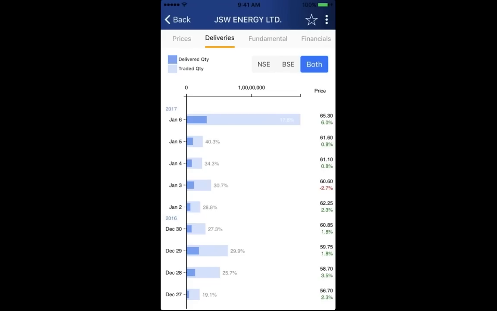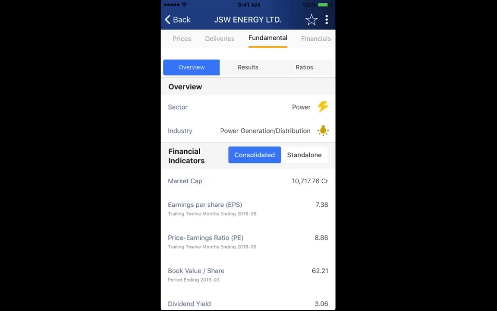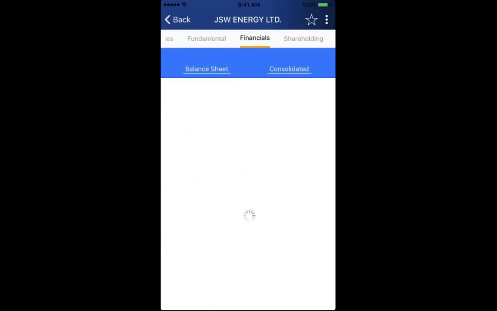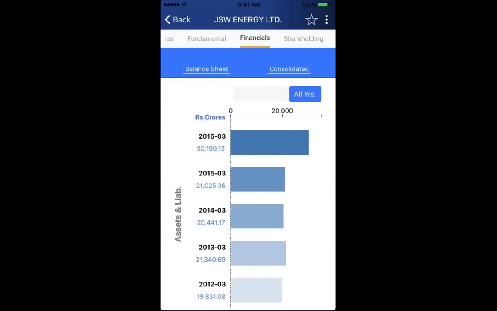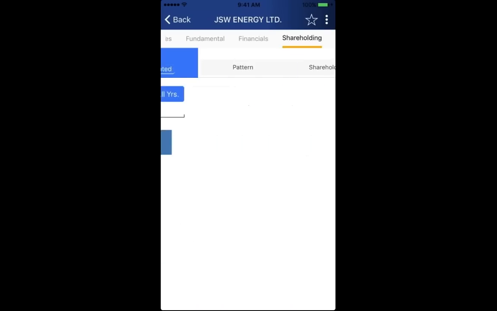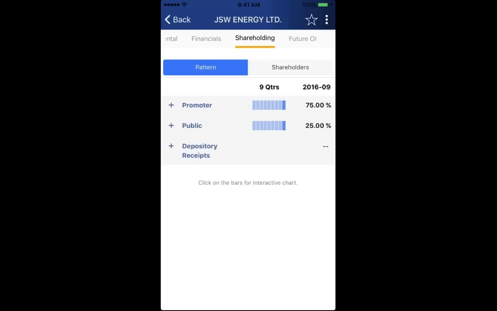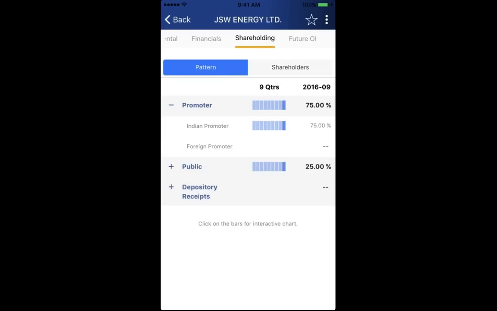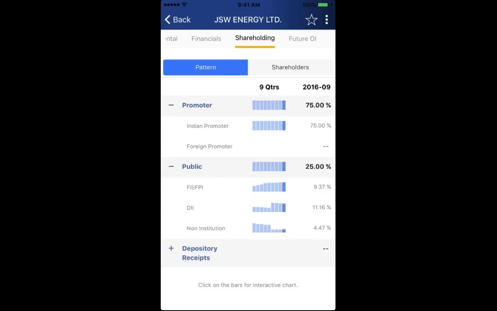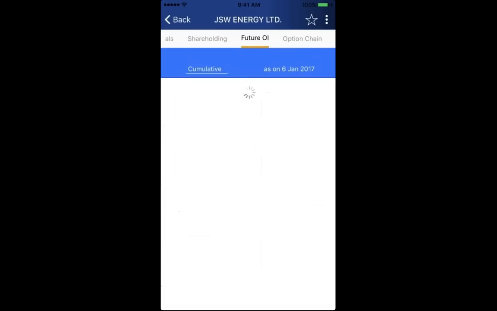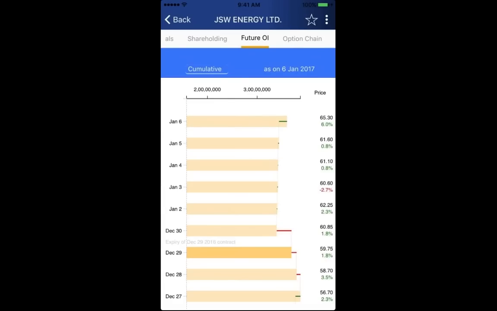Now these are a few basic things I'm showing you because when I go to the technical section, to show you how to pick up stocks using Stockedge, these will come in handy. The fundamentals and the financials are the next two sections. I will skip them because probably we'll take a full session on fundamentals and financials, how to drill down to them. Then there is the shareholding, where you can just quickly open up and see what the shareholding patterns of the promoter or the public are and how they have changed over the last 9 quarters. Here comes a very interesting section, which is the future OI.